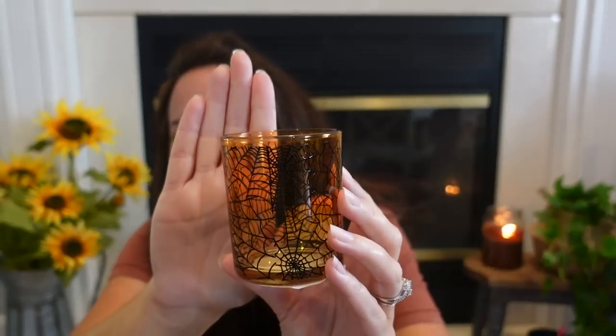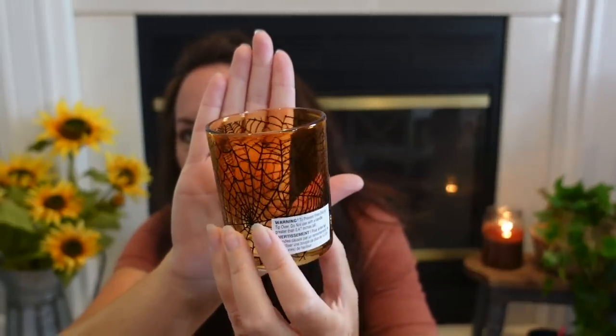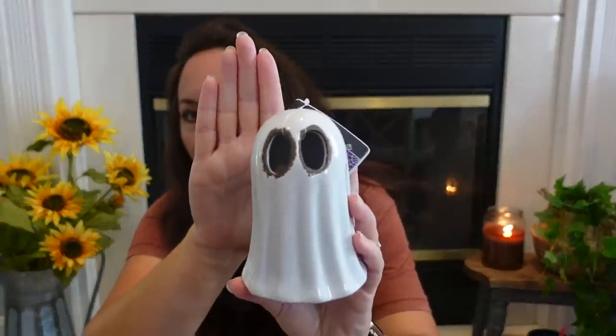So that one. And then this one almost has that orange amber kind of look to it with spider webs. See the spider webs all over it? These are great. They brought back the little ceramic ghost from last year. Y'all, this is so nice. This is like something you would find, a little bigger version, in a TJ Maxx, Home Goods or At Home. Look at that.